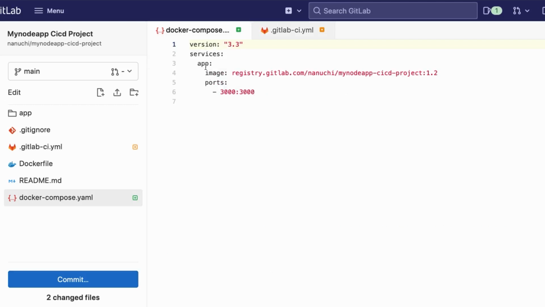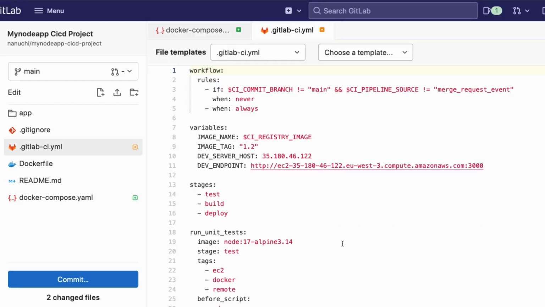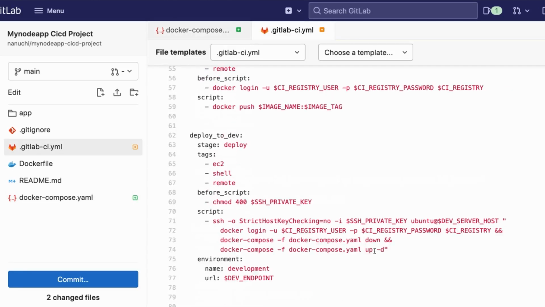It will find all the services defined here with the images, and it will stop all the containers that are running from this definition, and then start all the containers with that definition. And this will not fail even if there is no container running from the Docker Compose file. So we are safe to run it as many times as we want. So whether it's the first time executing it or not.